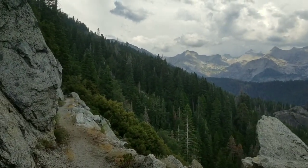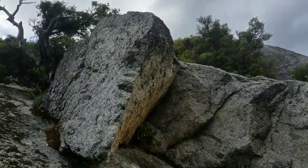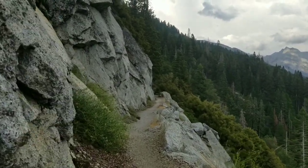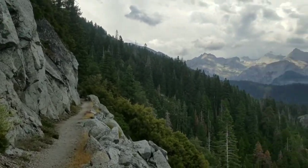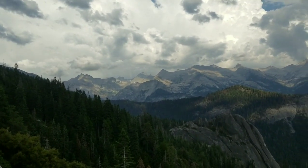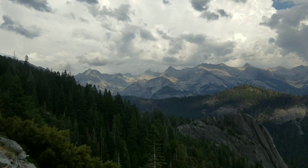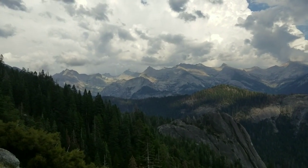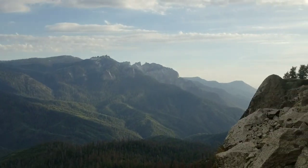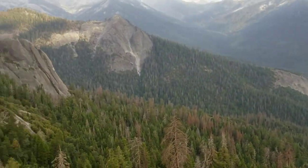Still going strong at about seven and a half miles in. Got the trail going right next to some granite. This whole trail so far has been views in and out of the trees, views and wildflowers. It's getting a little darker — still got those scary-looking clouds over there, but they seem to keep getting pushed back. You've got some angled light on the mountaintops right now. With the haze I'm not sure what kind of sunset I'll get, so I'm making sure to film this now — looking back to the west, nice trees and granite in this valley.